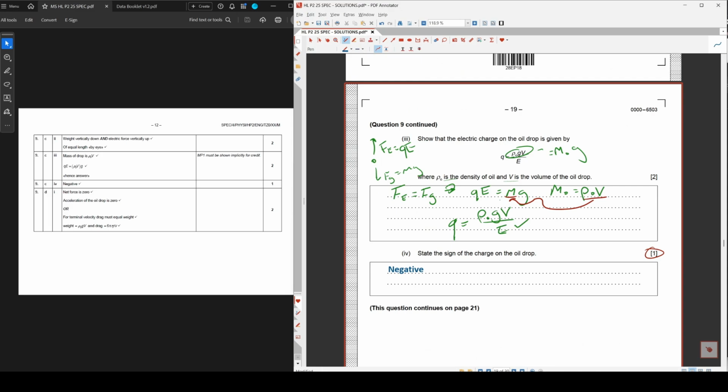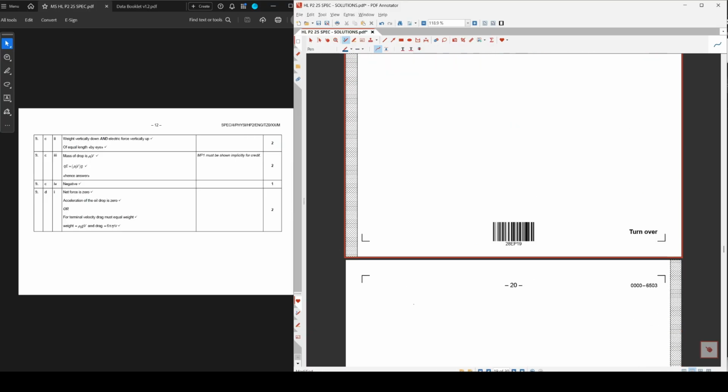Okay, then notice here, again, they're trying to make sure that you're not just saying, oh, it's the buoyancy force over E, so I just plug this in and do E. You have to show in this part, implicitly, they say at least, that the mass of the drop is what I'm dealing with here. So you need to show mg or something and show that you're substituting this in for m, to show that you understand this isn't a buoyancy force, it's the weight of the drop in a weird way. We get a point for saying negative, great.